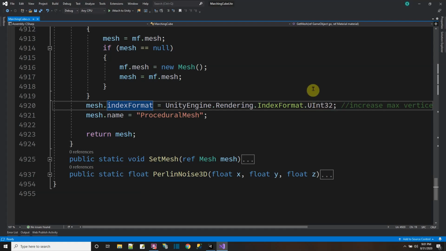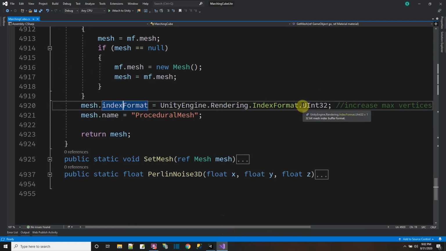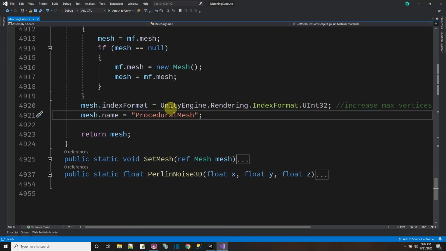So a 16-bit number could only have values from 0 to 65535. At least the unsigned one, because there's no negative values. So your whole range of values could go from 0 to 65535. Hey, I was playing around, and sometimes I hit that limit real easy. So what I did was I just changed the mesh index format. There's another format you could use, which is unsigned int 32. So with unsigned int 32, hey, you can get like 4 billion. Okay, so that's like 2 to the power of 32. That's about 4 billion indices, and so far I haven't gotten close to that.